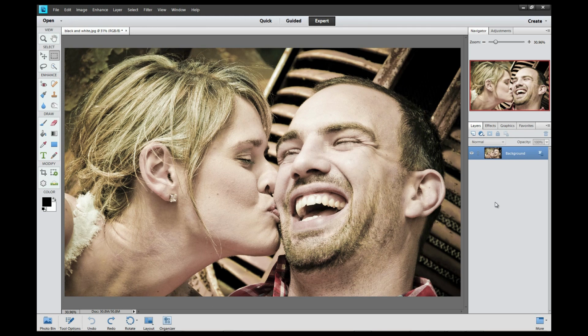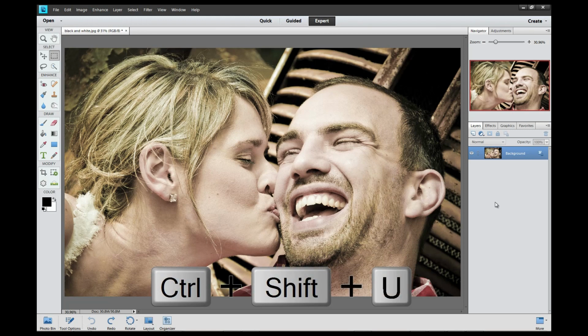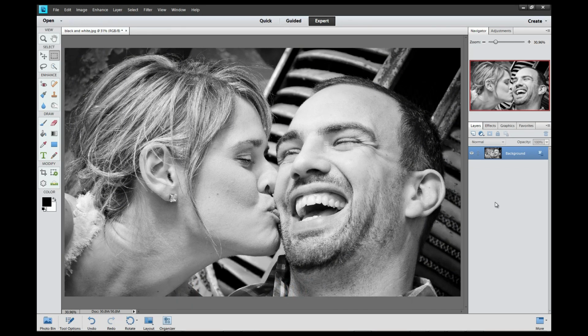Now the first thing we need to do is to get rid of the color in this image. So you can use the following shortcut for this, and that is Control, Shift, and U. Now you'll notice that the image looks very soft and very gray. Now for this image, it's actually not such a bad idea, but most images I would prefer to have some nice contrast in there, and you will see now when you add contrast, it does look a lot better.